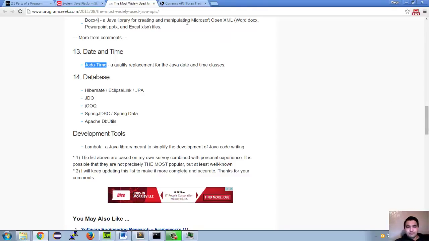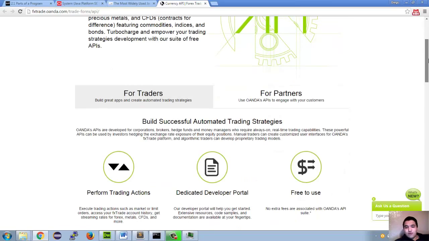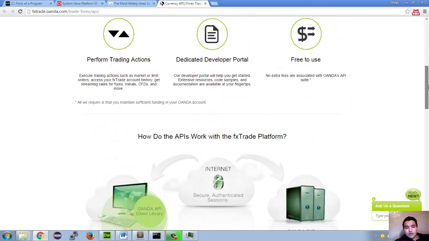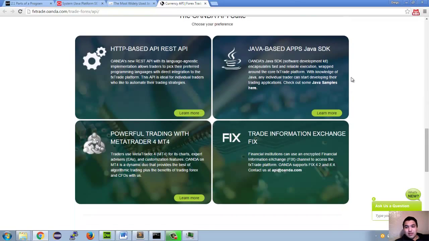And then another one that jumped out at me. For those financial people, you have this API suite for foreign exchange trading. Okay, here we go. Java-based applications based on the Java SDK, Software Development Kit, and this Java class library is not the standard one.